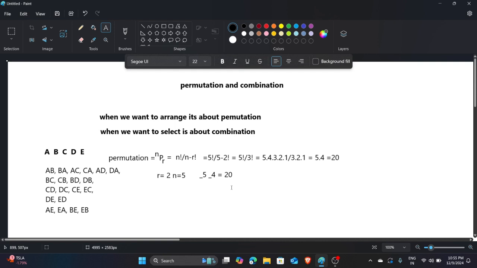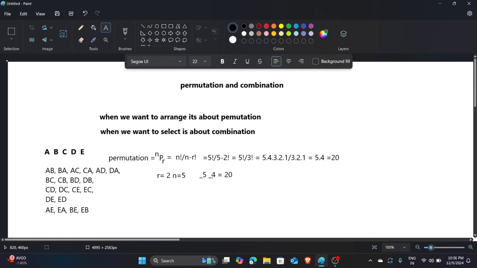Here I explained every possible solution that can be done in the question. Or suppose they say that repetition is allowed, then what happens? Nothing else happens. We can choose a two times also, like a and again a, or b and again b. When repetition is not allowed, if we take a one time, then in the second position we can't take a again. But if repetition is allowed, we can take a one time or two times.